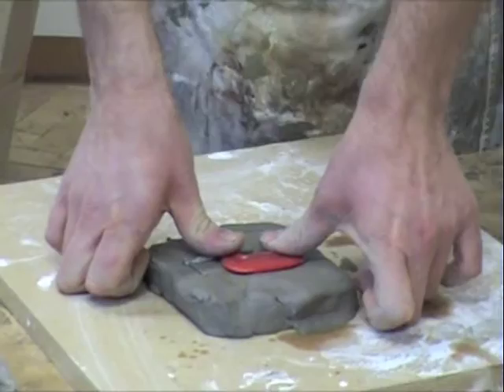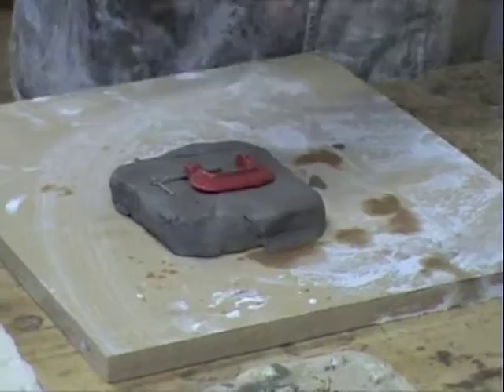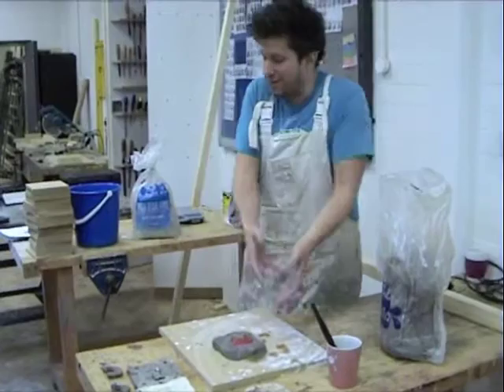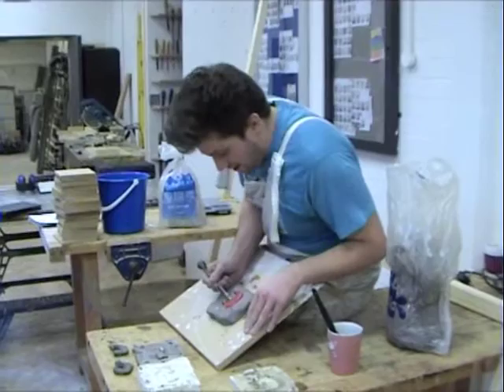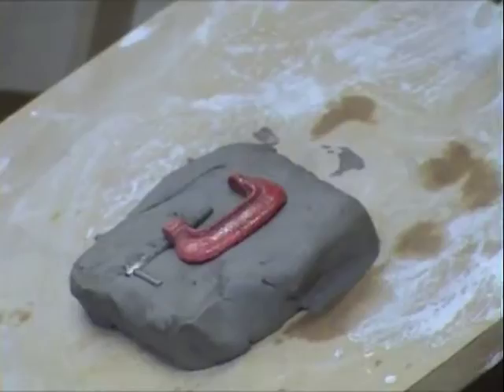The more complicated the objects, the more complex the mould is going to be in terms of how it fits together. If you've got overhangs or anything that the plaster's going to get under, the mould itself is going to get caught. Once you have the object embedded in the clay, you've got to look at it and work out where the plaster's going to get stuck. If you think plaster's going to get stuck under there, you literally just smooth it over and allow it to contour nicely.